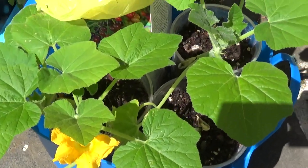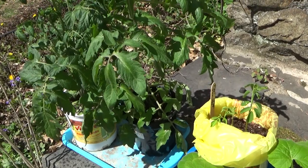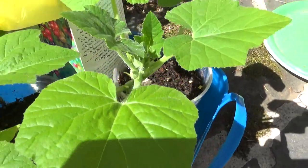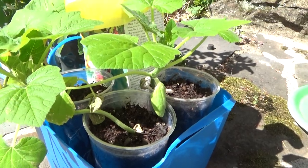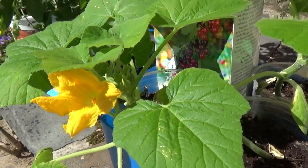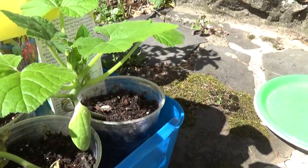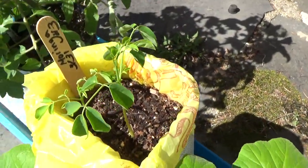Hi everyone, North Jersey Gardening here giving you another update today on all the vegetables, herbs, and legumes I planted. I have different stages of growth going on. These are the yellow crookneck zucchini that you saw me apart not long ago — they were overcrowded in one tiny container — and already I have a couple of buds and a nice flower that started to open just today. The bees, bumblebees, and even the wasps are going crazy trying to get at them.